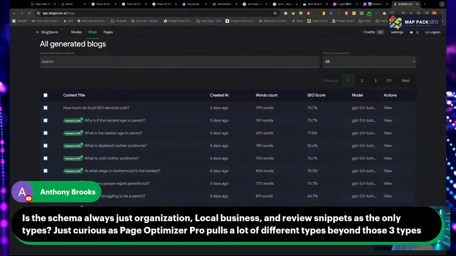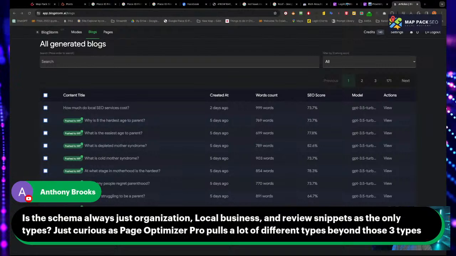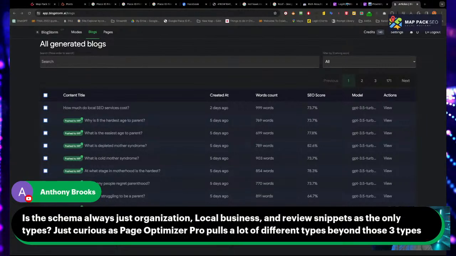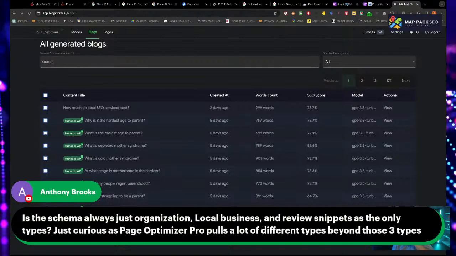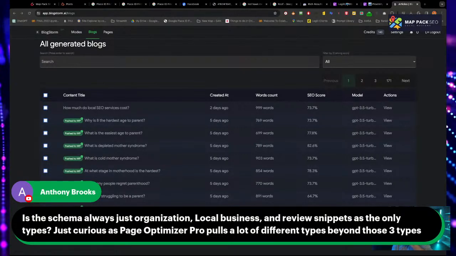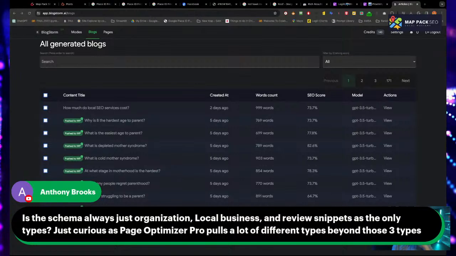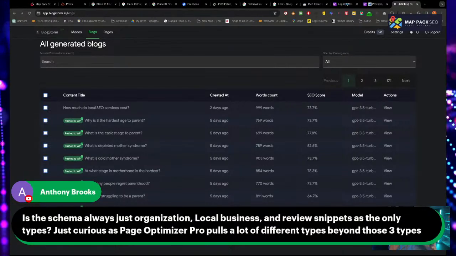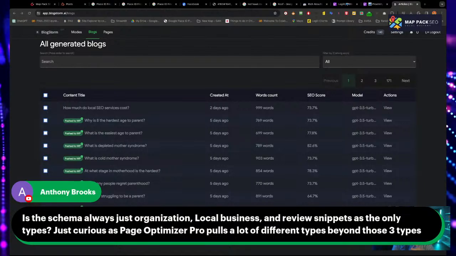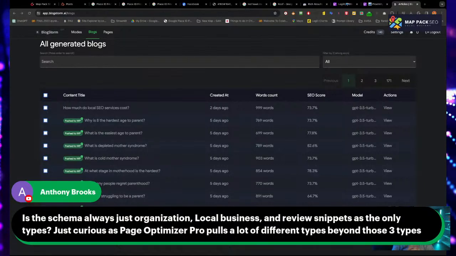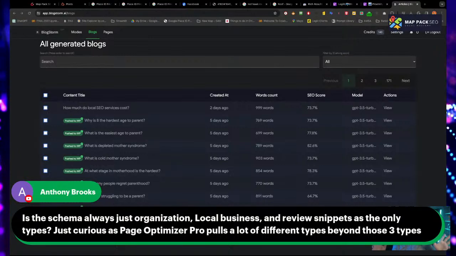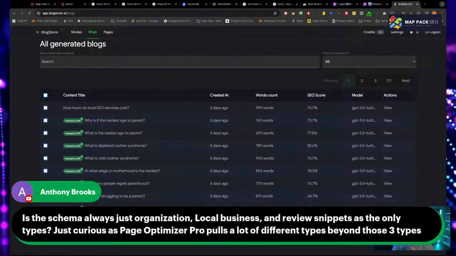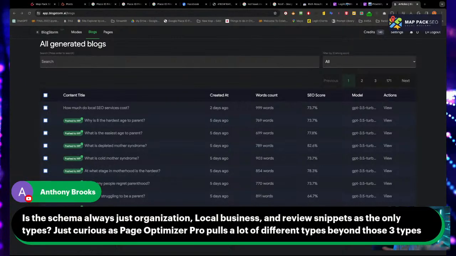Oh yeah, absolutely. There's tons of types that you could use, right? You could be more specific, like physician type schema. Now, what I was trying to do, because I called it a georadius schema, is focus on the proximity ranking, and not be more specific, because you could go into a lot of details, but usually the local business schema, organization, and review, the way we built it, is enough for local ranking.